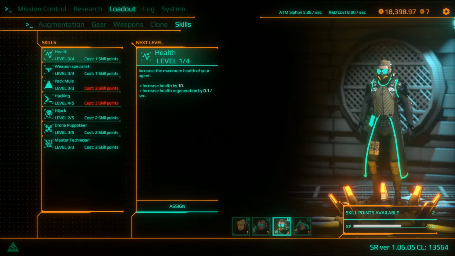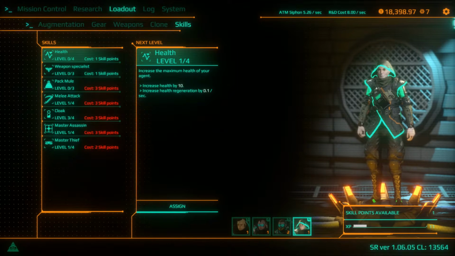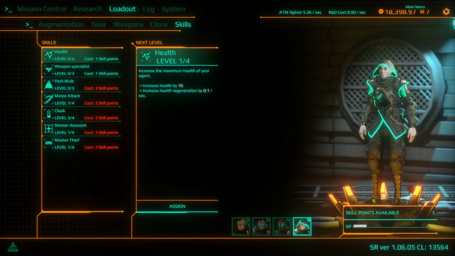I could get hijack level 3. It means that we could hijack armored guards. But no, I want hacking level 5, to be honest. So we'll just wait for that. So, no skills spent today.